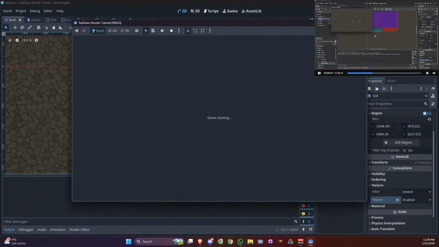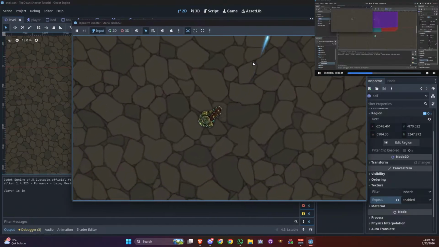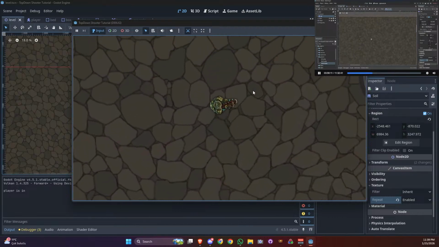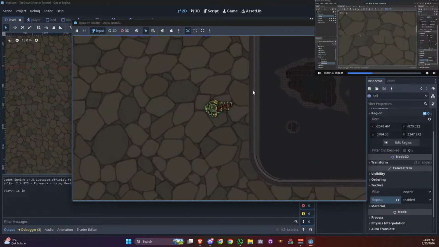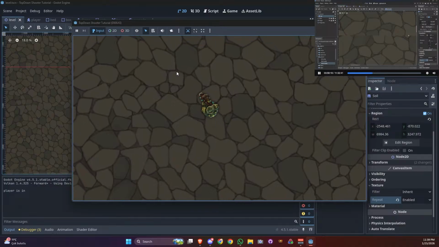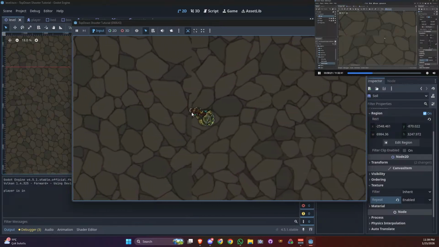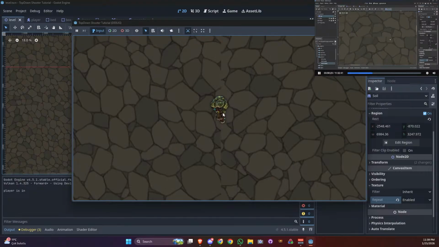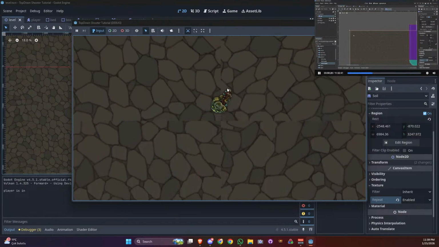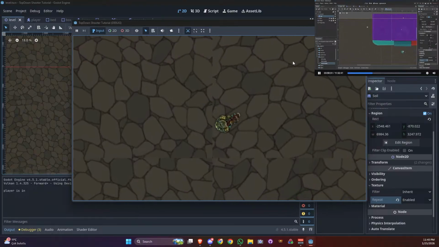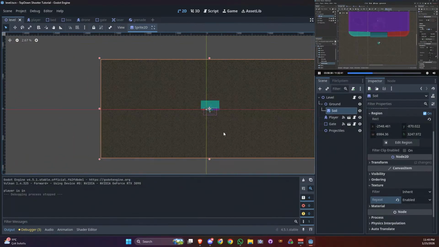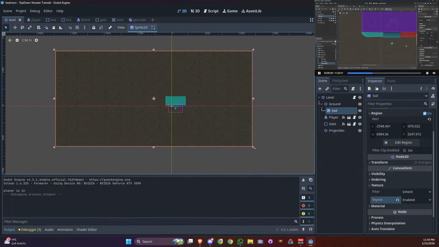So let me run this again. And if you look very, very closely, so let me close the game, and if I zoom in, you can tell there we have repetition marks, which are quite fine, and for our game, they probably wouldn't be noticeable. And in an actual game, you could simply place some other object on top of that and then not worry about it. Also, if you zoom out, it's barely noticeable. So this is totally fine for a game. That would be the first way you can work with your level to add more images.